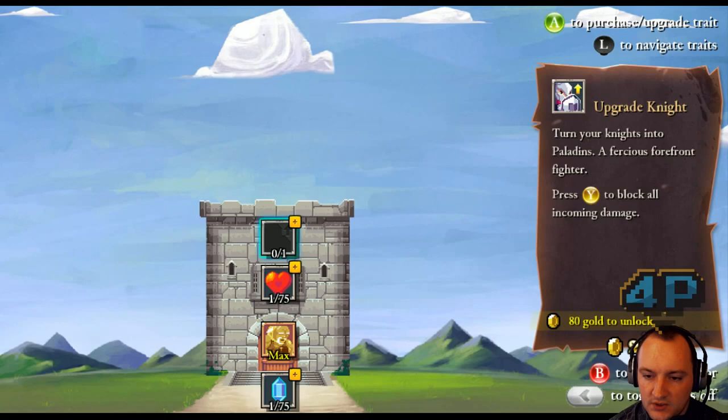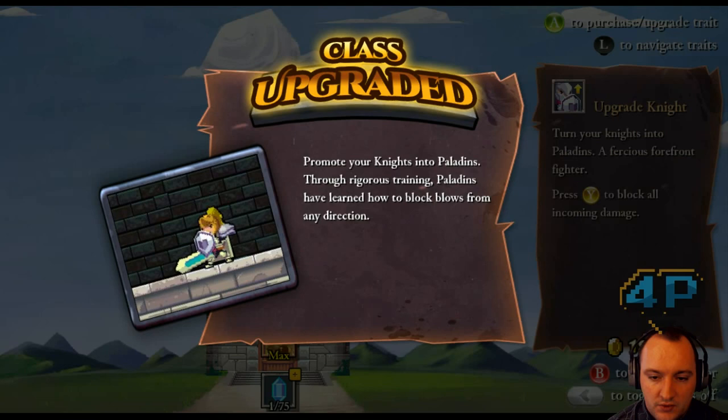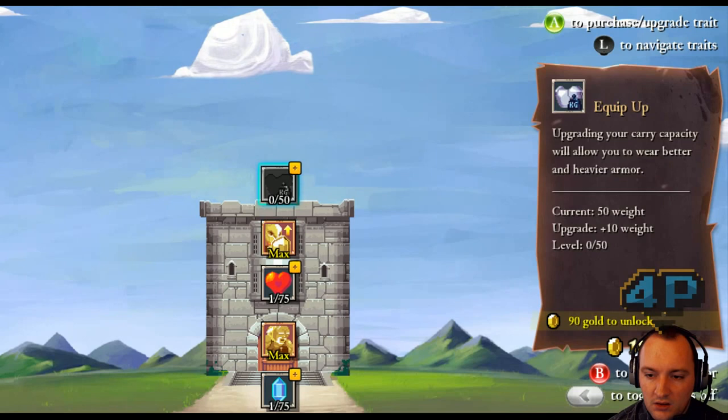Promote your knights to paladins. Through rigorous training, paladins have learned how to block blows from any direction. Cool. Upgrade your equipment carrying capacity. I think I might do one more health. And that'll put me at zero gold.